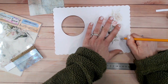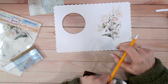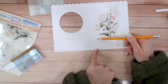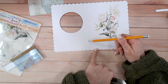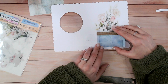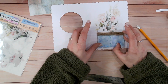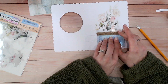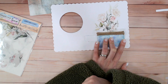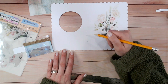We can now just remove these lines, and all we need really is the line where your vase is going to start, the static line, and the last one you just made. So now placing your vase on this line, completely flat down, make sure it's straight. You now need to just mark whereabouts your tab comes to. So that will be just there.